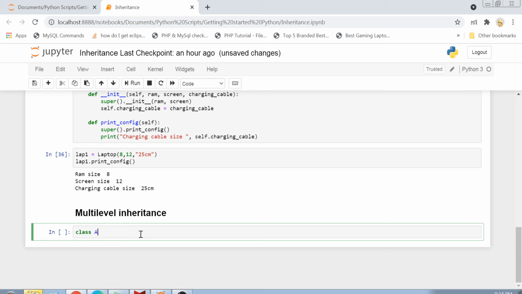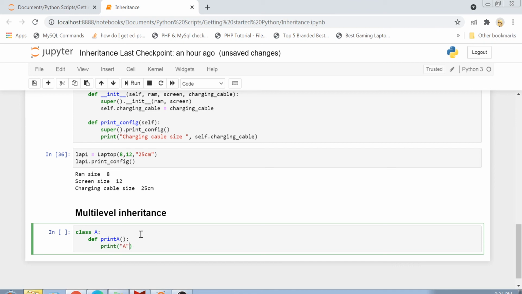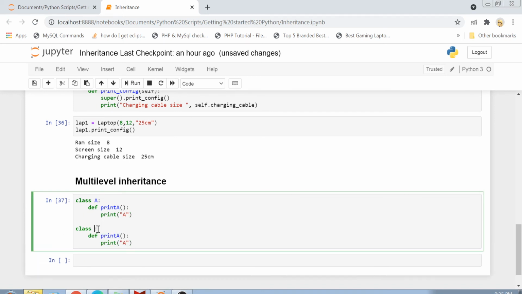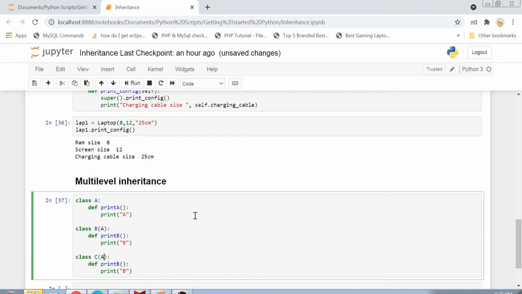So for example, I have a class called A, and this A class has a method called print A, which simply prints A. Now let's create another class called B, which also has a print method called print B, and this B class is inheriting A. So A is a parent class and B is inheriting A. Now create another class called C which is inheriting B, with a method called print C, and it will print this.